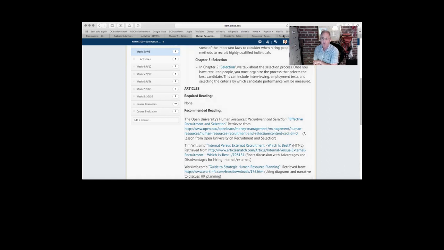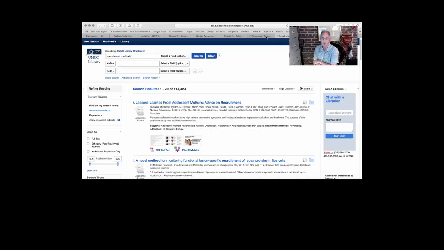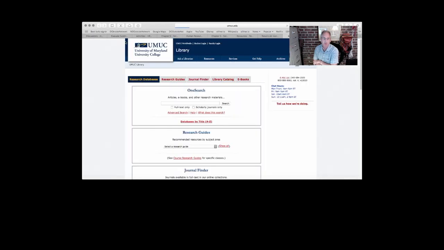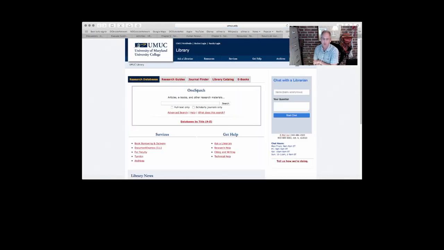Another great way to look for an article would be by going to the UMC library, and you can start at one search. You could type in a search word there, such as candidate selection method.